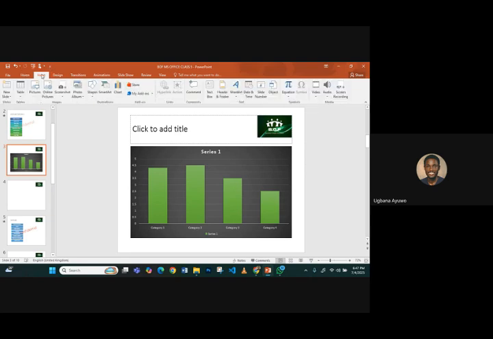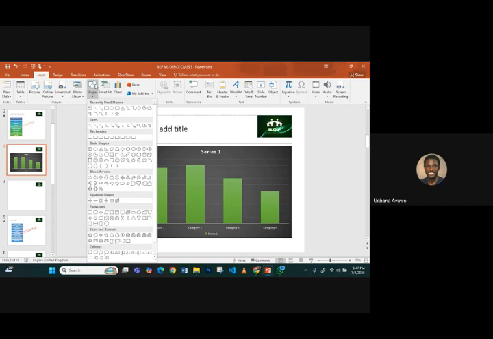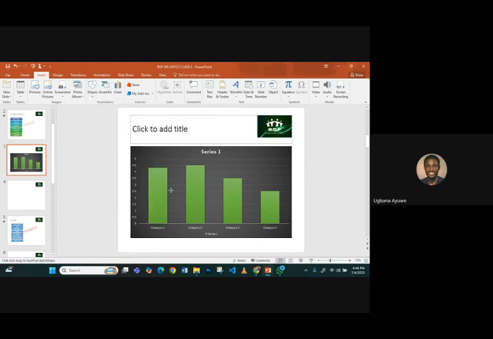So I'm going to come over to insert, and under insert, I'm going to click on shapes. I'll come down to stars and banners and click on 5-point star. Now I've been asked where I want to draw the star. You hold down your shift button for every shape you want to insert that can be dragged.